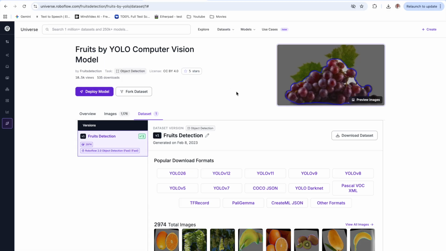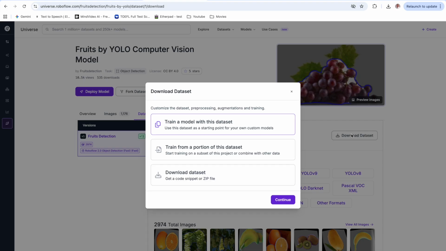For us to download these datasets to our device, we can do it in several ways, but we'll be using one of them. When you click on download datasets, you can either train the model on Roboflow itself, but one caveat is you need to create an account to have access to these features.